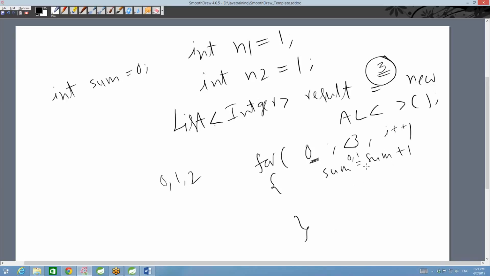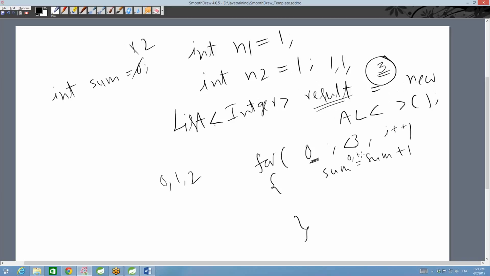But before sum plus 1, I have to add to my result, right? First I have to add 1 to my result, and then I'll make my sum 1, and then when I get the second one, I will again add to my result list and then make my sum 2, right?